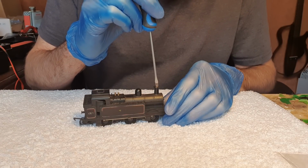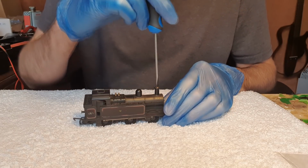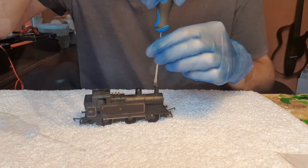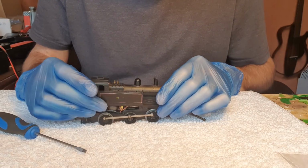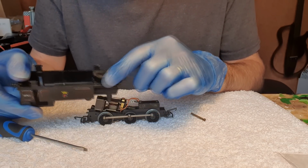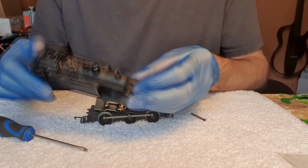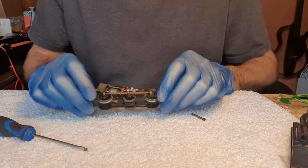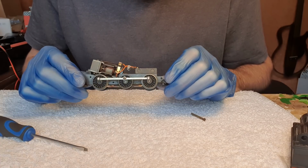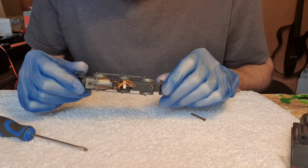So, gently remove this screw. Yeah, and there's steps broken off from this side as well. So we'll look at that later. It's going to have the big flanges on the wheels, so it will have lots of arguments with points. But we'll see if we can get it going.